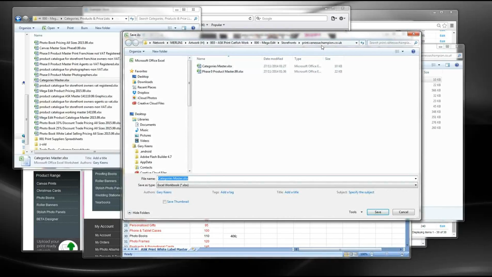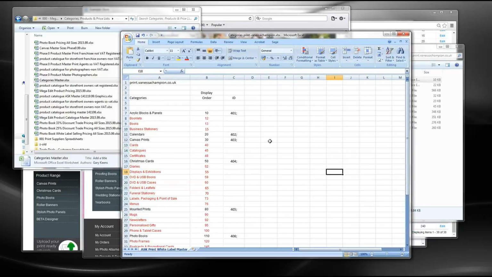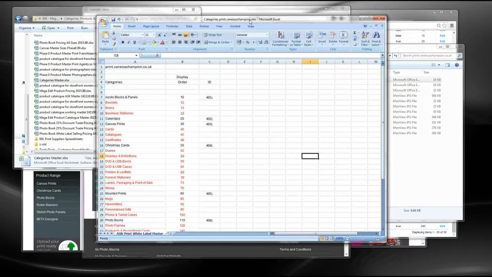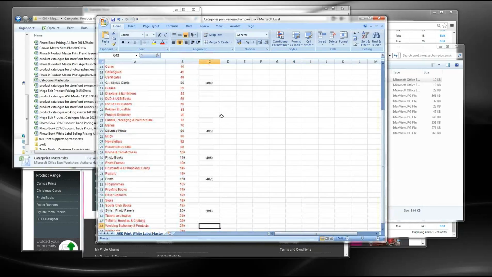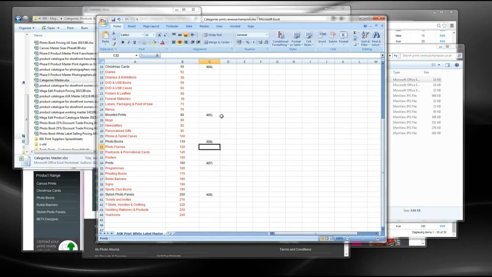We're in this one, and it's got on here the IDs, the actual category IDs that we're using.